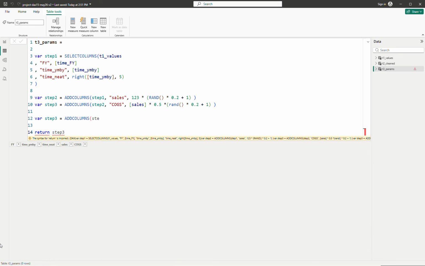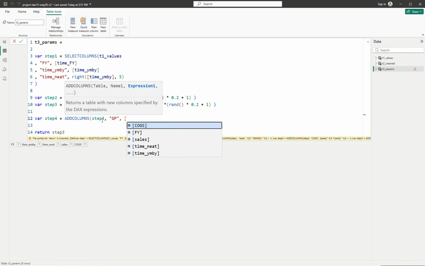So this one is supposed to be step 4, and then this is supposed to be step 3. And then I will add the GP here, which is the sale minus the COGS.